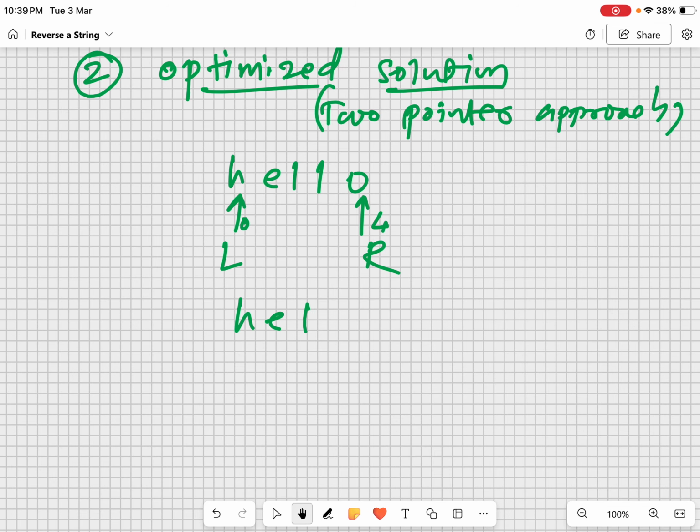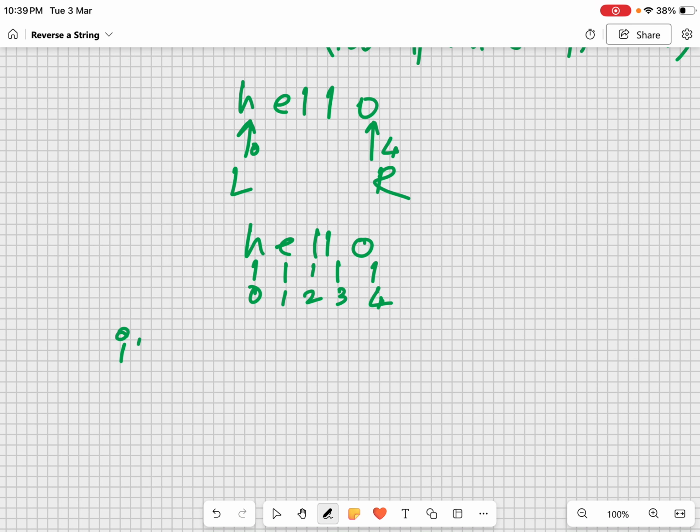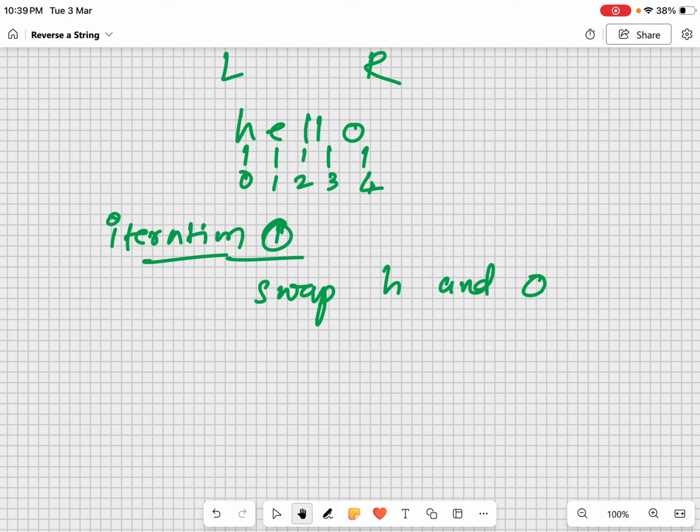Let me write hello again. So this is 0 1 2 3 and 4. Correct? So in the first iteration, what will happen? Iteration 1. Swap H with O. Correct?